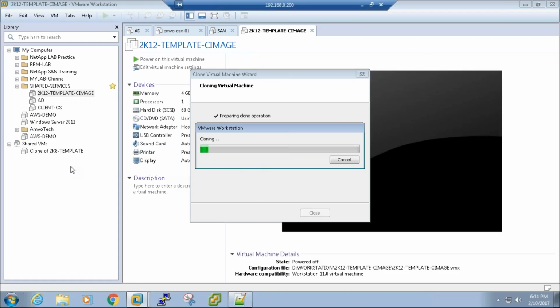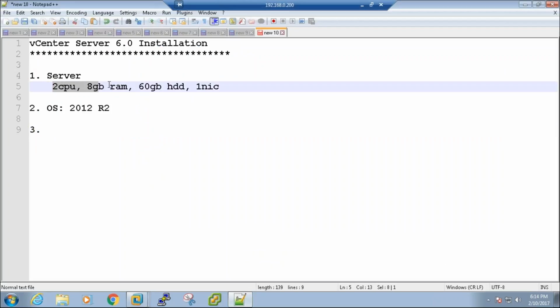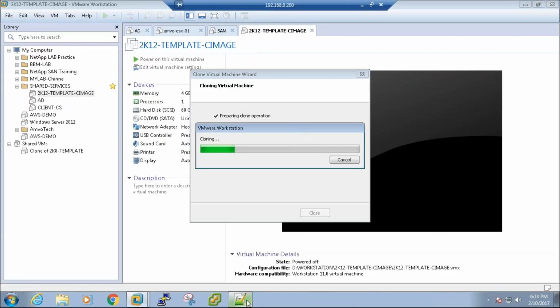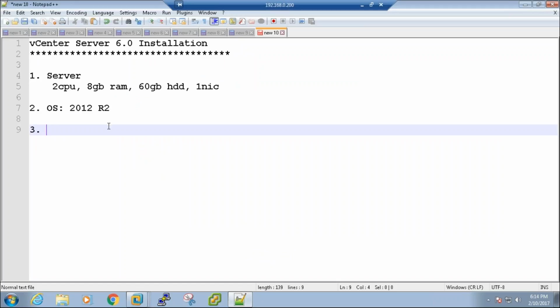You don't worry about the process that I followed here, that is cloning a machine. Cloning is a feature in VMware Workstation and of course in your vCenter server. Since we don't work on workstation in an enterprise environment, I will show you the cloning process in the vCenter console. For now just ignore. All I'm doing is creating a server with 2 CPU, 8 GB RAM, 60 GB hard disk and a network interface card, and installing the Server 2012 R2 operating system on top of it. That's all I'm trying to do here. Instead of doing it manually, I'm finding an automated way.